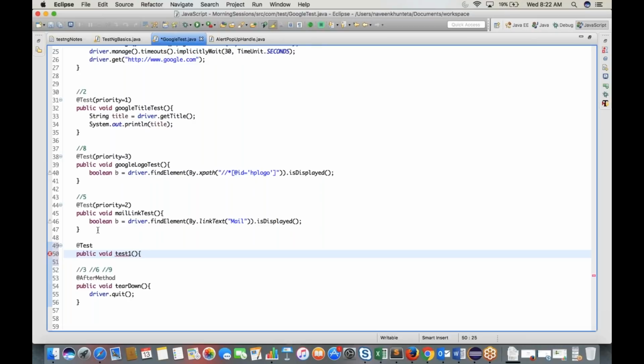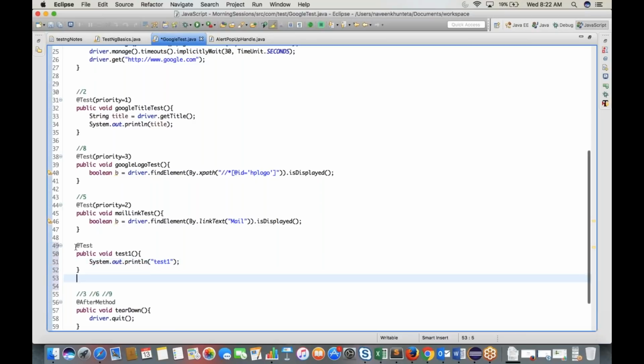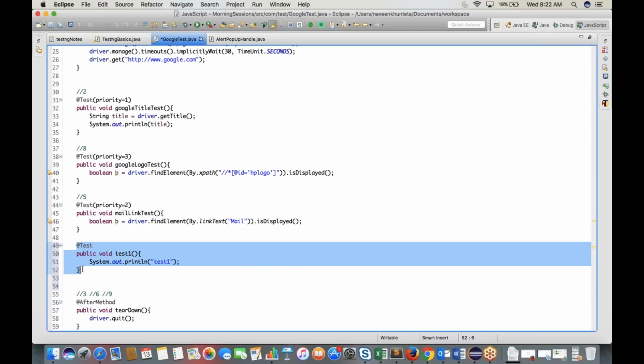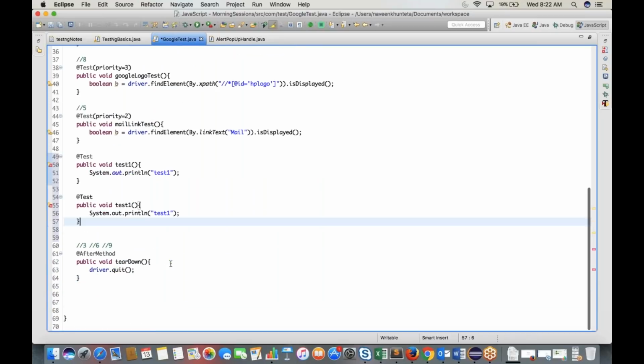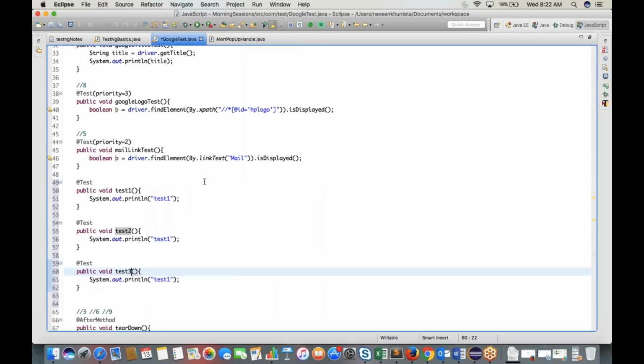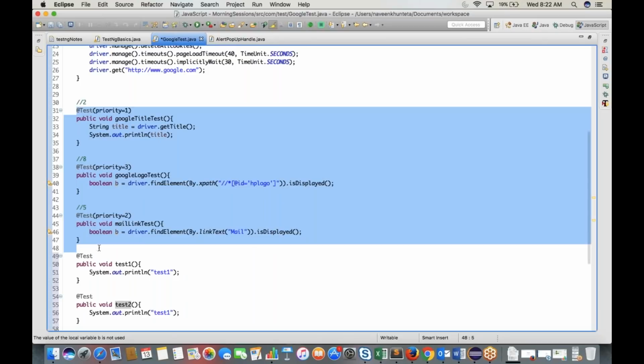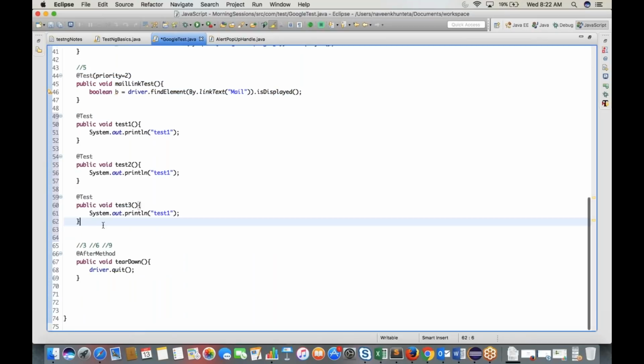I'm not writing any Selenium code, I'm just writing a simple System.out.println, printing test one. Let me create some more, test one, test two, and test three. So how many test cases do we have? 3 plus 3, so 6 test cases I have written, right?